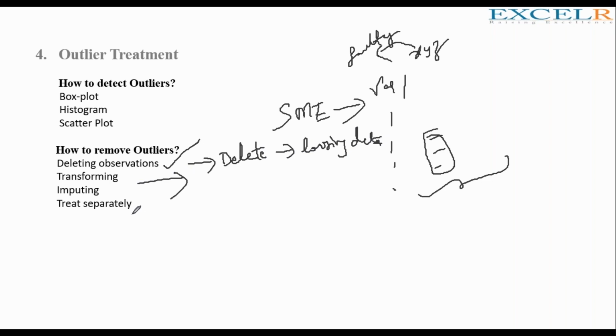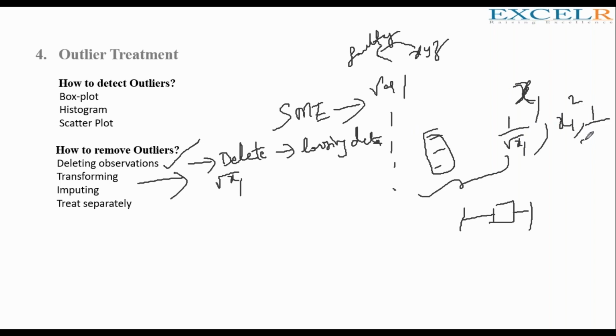You can also transform the data. For example, there's a variable called x1 which has got outliers. We'll discuss this transformation in a while. You can try out root x1, do a box plot, and see if you're still getting the outliers. If not, then consider the square root of x1 instead of x1. In that way, try out different transformations, employ them, and check if you are getting any outliers. If you're not getting any outliers on any of the transformations, then you can use that instead of the actual variable.